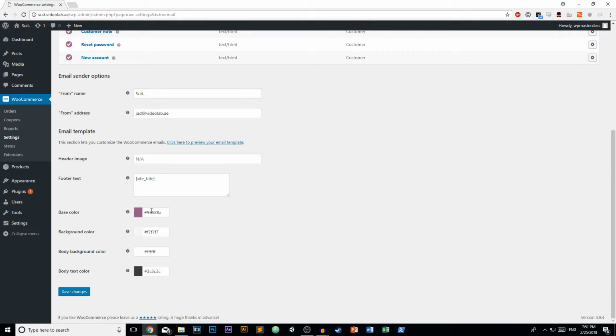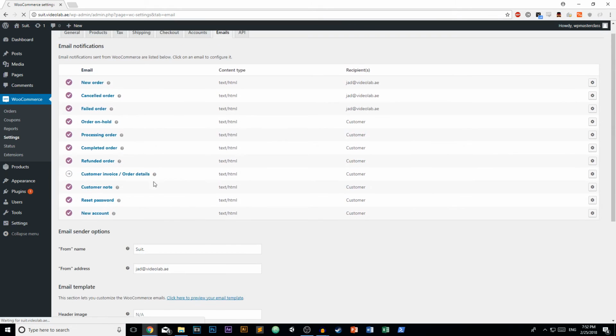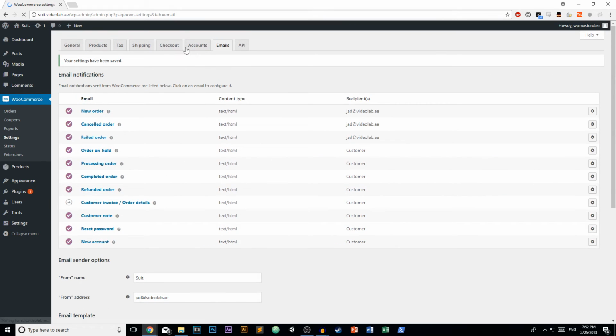Then you can set your colors. I'm going for a sort of bluish theme. So what we're going to do is change the colors here. We're going to set it to a dark-ish blue, but we don't want it too black. We're going to set the background color and keep the body color the same. And then the text is going to be just a tad darker. All right, let's save the changes. And now we have completed everything.